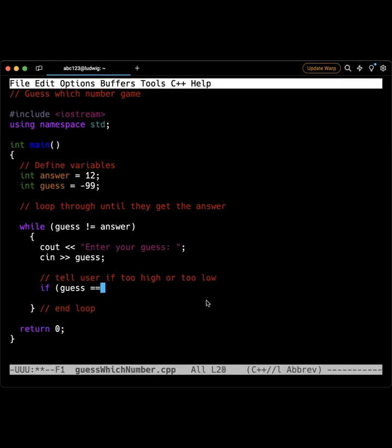So if we were using a sentinel, we would have that. If guess is greater than the answer, I've guessed something too big. I'm going to cout that, too high.